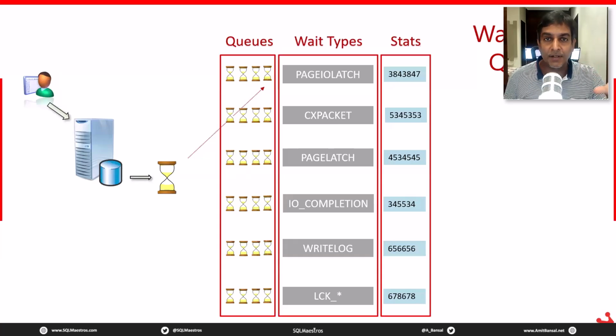Think about a table, let's say an orders table. A business user wants to read data from the orders table, but the orders table is locked by another user. So you have the first user waiting for access to the table. Then another user comes in who also wants access to the orders table.